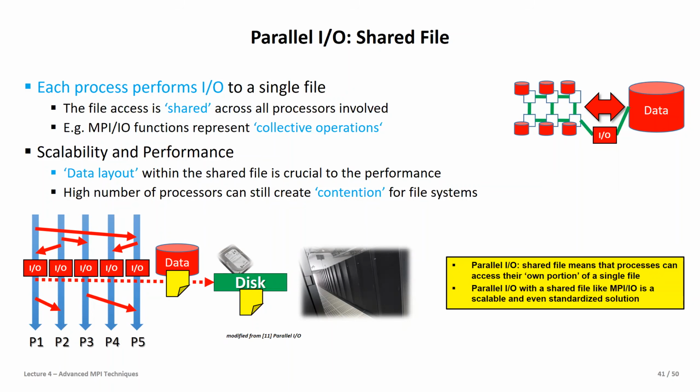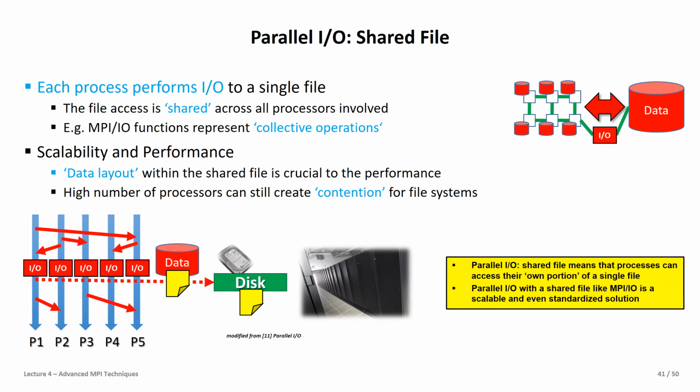So hence, parallel I/O to the rescue. You have a shared file where everybody can write into this file. That's why we say it's basically a collective operation into a file. You still have these different processes that do their computing, but the I/O is shared via this kind of logical file we discussed before. It's a collective operation where you do this MPI I/O. And of course, an interesting scalability and performance part in it is how you do the data layout with this file.